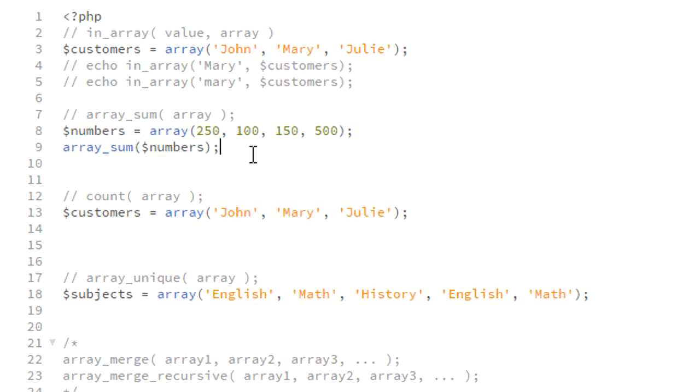Okay, so let's echo. So this one will calculate 250 plus 100, 350. 150 is 500, and another 500 is 1000. So this one will give me the answer 1000.